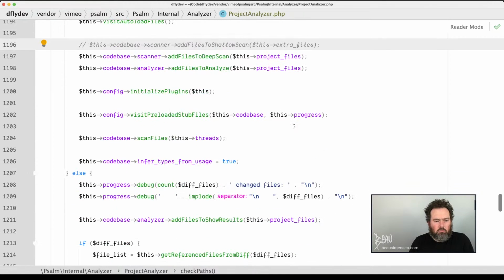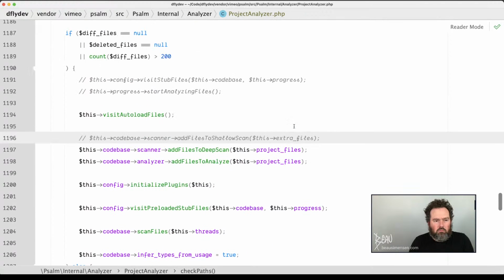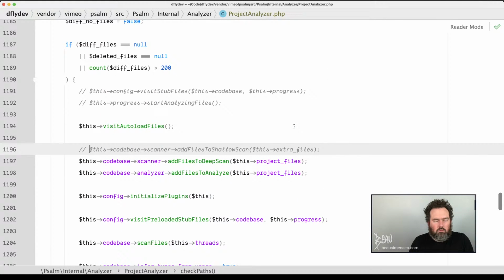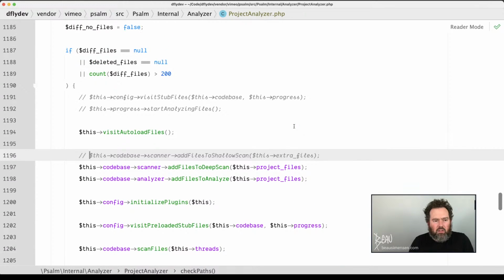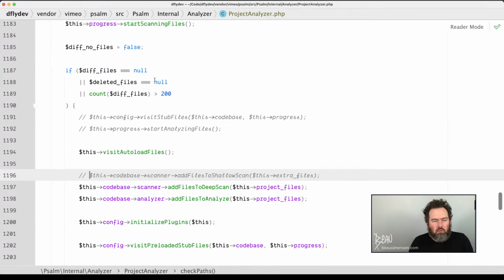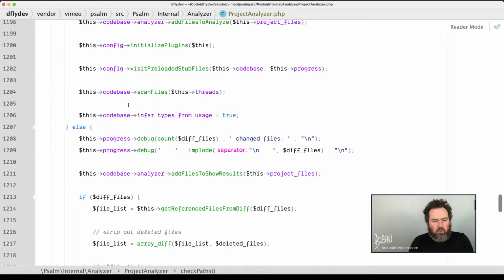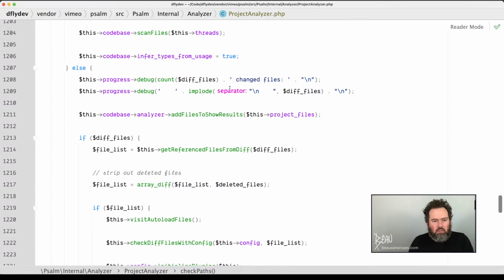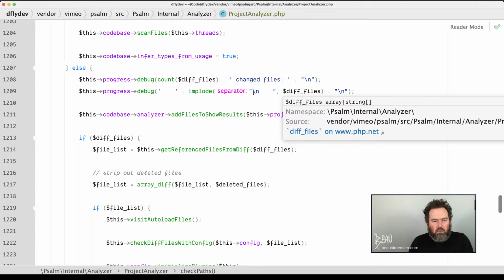Let's go. Okay, so this makes sense that this is almost identical to what we were doing otherwise, because this is the no cache version. So on this side, we're going to see that there are diff files.